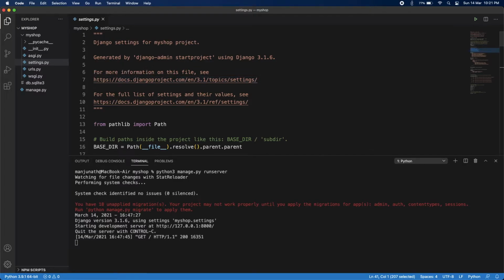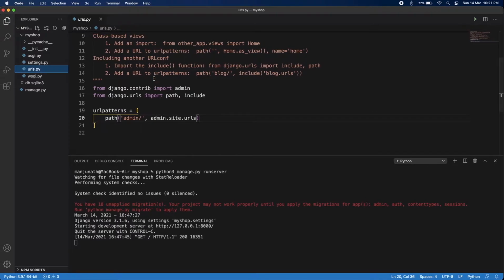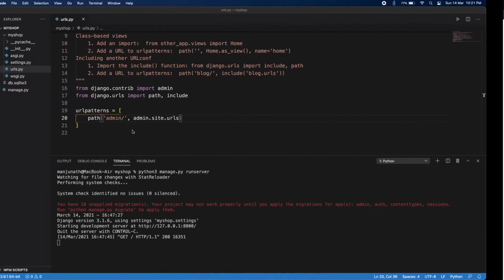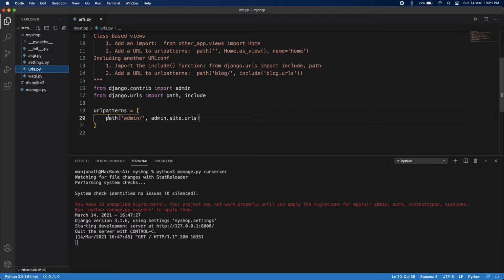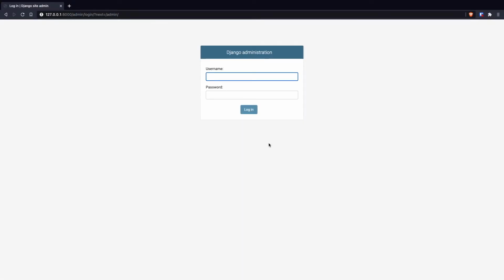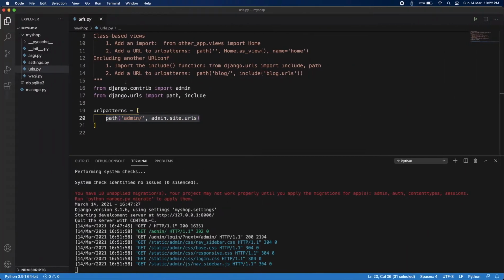Other than that, there is urls.py. This particular file is used for serving certain URLs from Django. That is, if you want to serve /admin, /about, /services, anything like that, we have to come here and put it here. Admin is already present. So if I just go to /admin, I can see there is something in here. We don't know how we can get this username and password right now, but we'll figure it out in the upcoming videos, so we don't have to worry about it.